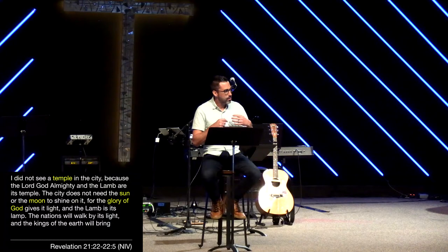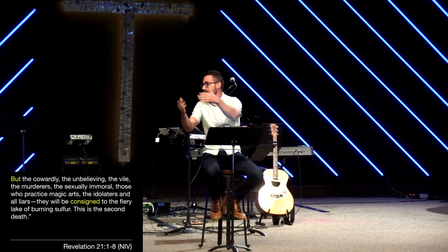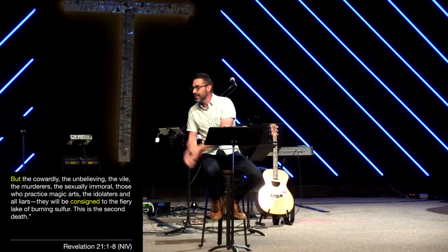And so John is getting this immediate picture of heaven. And then for the next several verses, all the way through verse 21, we start to get some of the materials that go into making up heaven. You start to measure out the length of heaven, and it's 1,400 miles long. It's a city, a 1,400-mile-long city. You have to imagine that. And then we're shown things like precious stones and gold to show us that it's a perfect place because it's in the dimensions of a cube, which were the dimensions of the Holy of Holies, which is where the presence of God was. And it's built with all the best materials to give us the understanding that this place is built perfectly and it's built to last and it's different than this place.